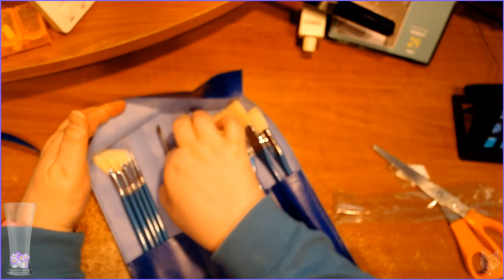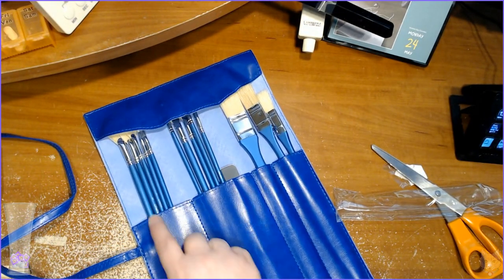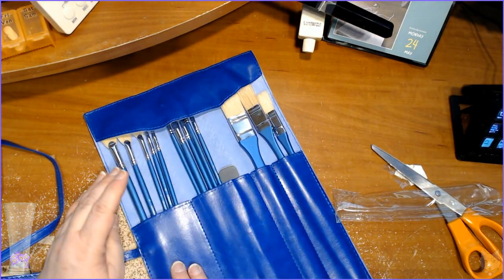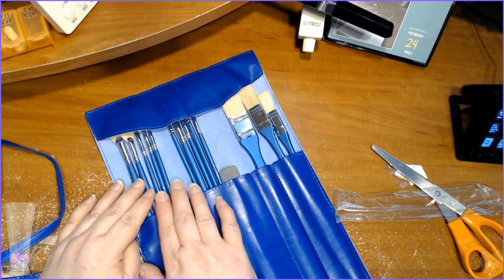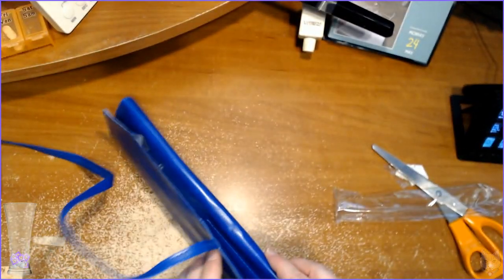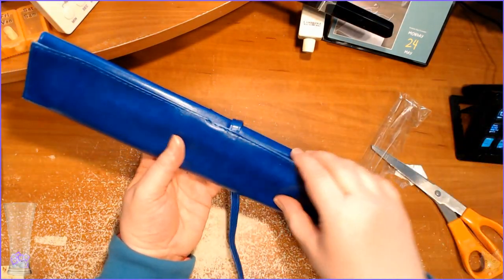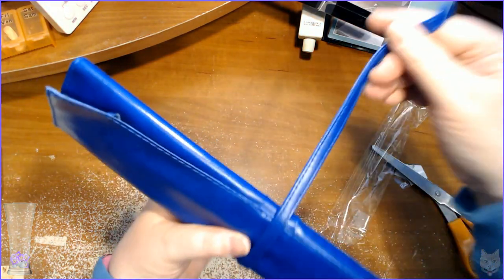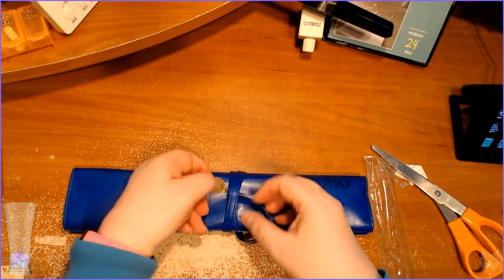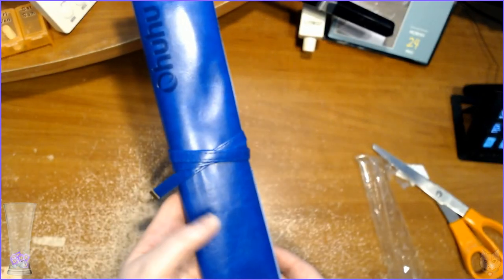The only thing, and I have not had one of these before, so I don't know how these are normally, but it would have been nice if there were little dividers so that they don't get all bunged together like this, but maybe it's normal. This is my first kit ever, so I don't know. I do like it, for the price. So imagine you just slip this under here, and that's probably what the little doohickey on the end is. It gives you something to push through. Yeah, and that would hold it together. Very nice.